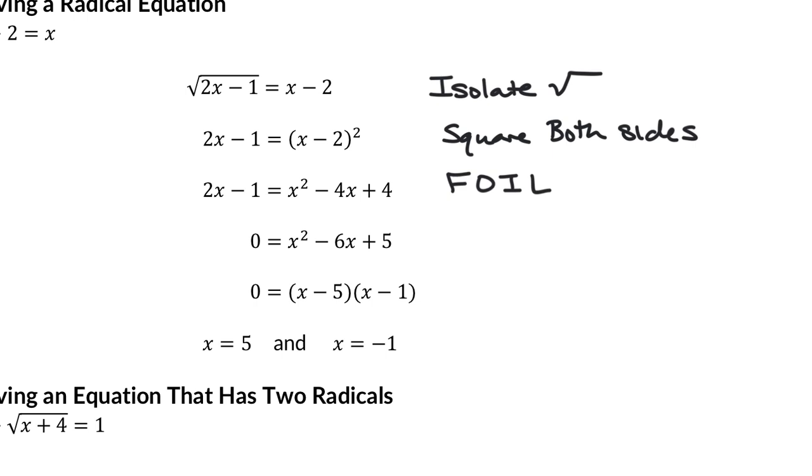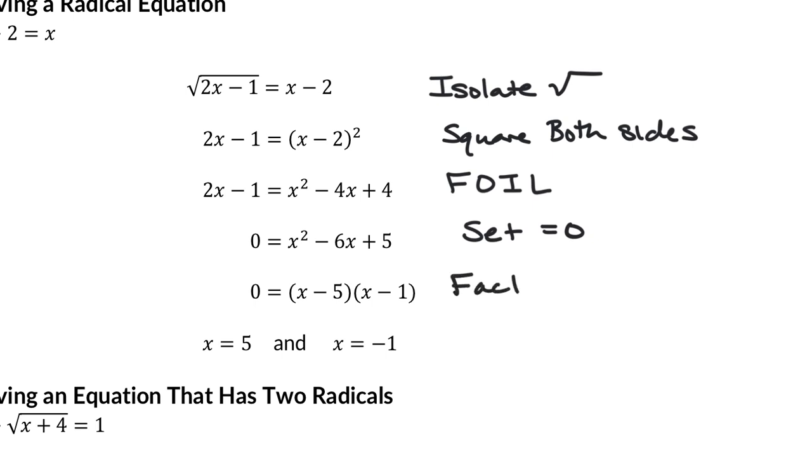Yeah, I set the equation equal to what? 0. This step looks kind of funky because I moved things to the right. We're not used to moving things to the right side of an equation. We like moving them to the left. You're always going to want to move it to where the x squared stays positive. So since the x squared was positive on the right side, I'm moving stuff to the right to stay positive for the x squared. What did I do after that?